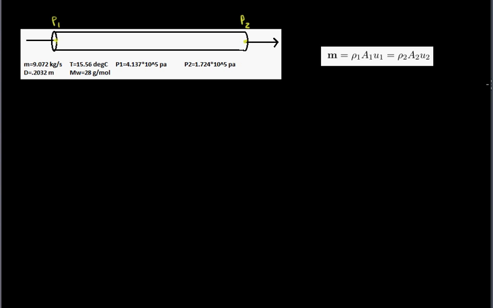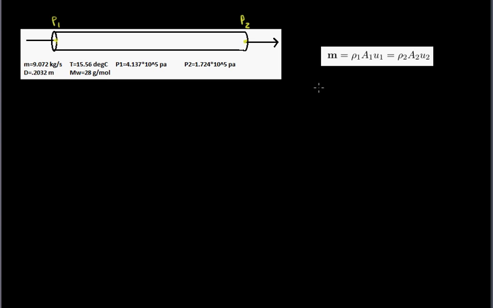So this is my schematic drawing of that problem. It's ethylene gas flowing through this pipeline. Ethylene, the chemical formula is C2H4, has a molecular weight of 28 grams per mole. And then I converted all the other imperial units that we were given into SI. So that's all this stuff right here.